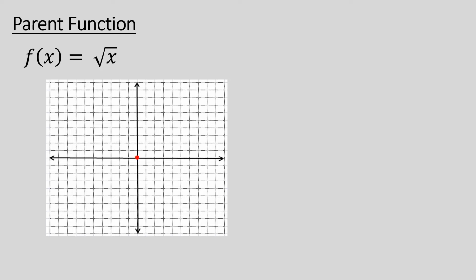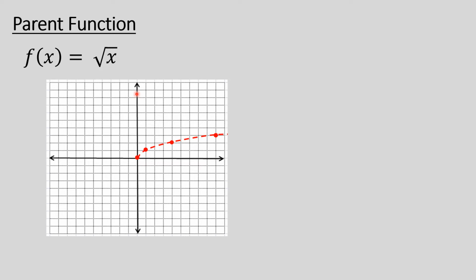Okay, next one would be 1. Square root of 1 is 1. That would give us the point (1, 1). Right, square root of 4 is 2. So now we're plugging in x is 4, and we're getting y equals 2. Okay, if we were to plug in 9 for the x, we would get 3 for the y. Okay, so our graph is going to look like this.